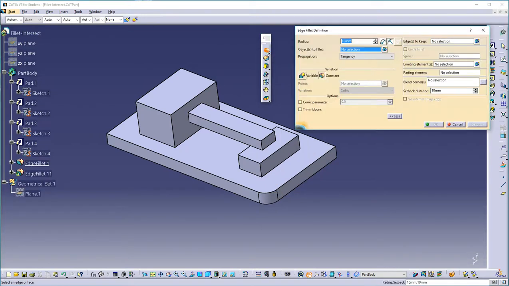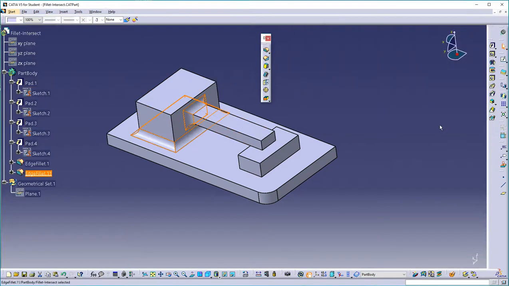Okay, let's select fillet, and now let's talk about the intersection. With the intersection, our solid is made up of many features. Here's pad 4, pad 3, pad 2, and then pad 1. Let's select pad 3, either here or here, and it's finding the intersection of that feature with the entire rest of the solid. And you see it has an intersection around its base and around this side. And let's select OK.